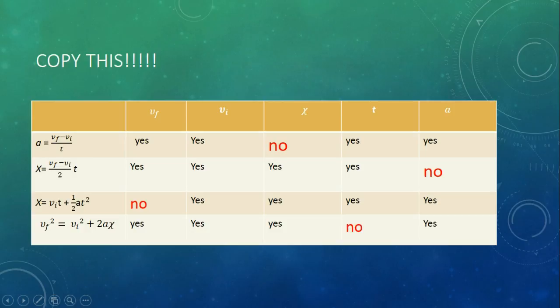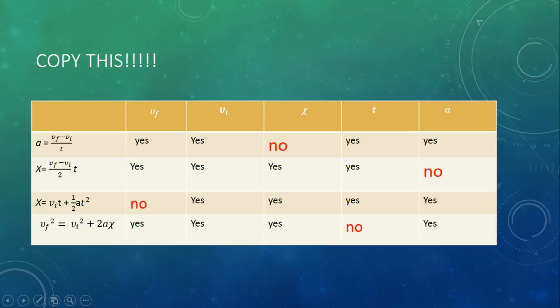Here we have our 4 formulas. We have the acceleration formula. Then we have the average velocity equation. Sorry, again, that should be a plus sign. Then we have Galileo's formula right here, and then we have the energy formula. Basically all of them have initial velocity, but the acceleration formula doesn't have displacement, average velocity doesn't have acceleration, Galileo's does not have final velocity, and the energy formula does not have time. So these are the variables that aren't in these equations.